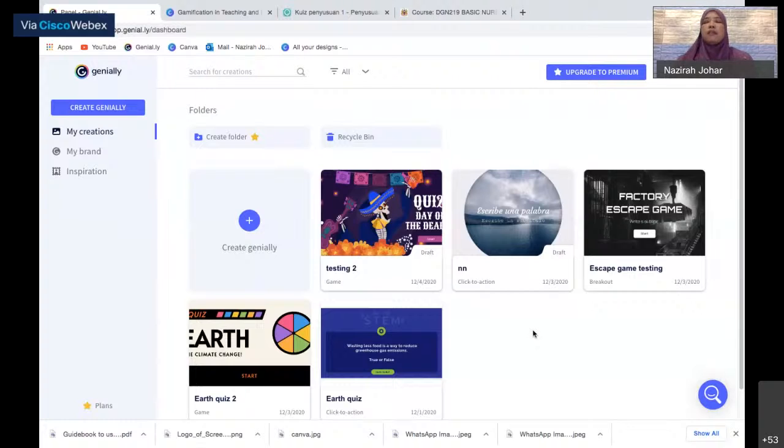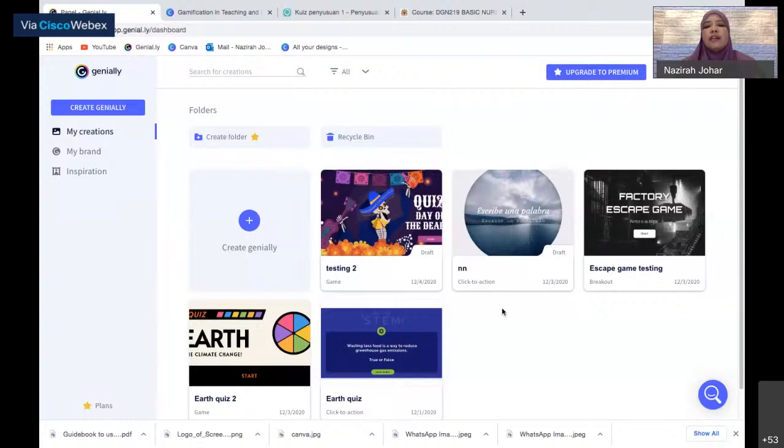So if you think before I subscribe for Genially Education, I subscribe for student package, 60 ringgit. And when I want to update to premium, I just have to add another. I don't think it's much. Even though the package is 100 plus, but if we have paid for 60 ringgit before and we want to update, then we have to pay not much amount of RM lah. I mean, we don't have to pay that 100. They will deduct with all the package before. So it's up to you. It's your decision. Okay.